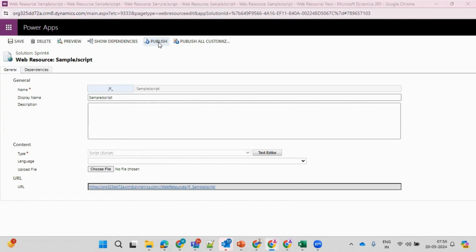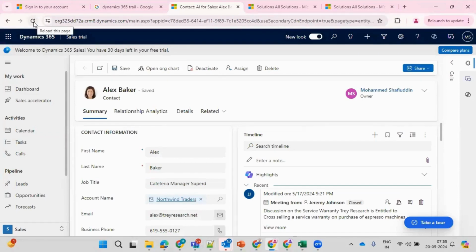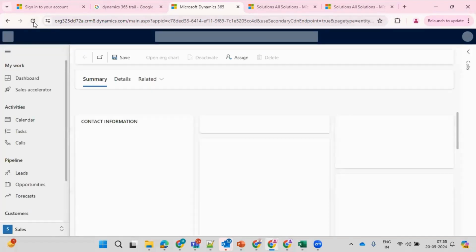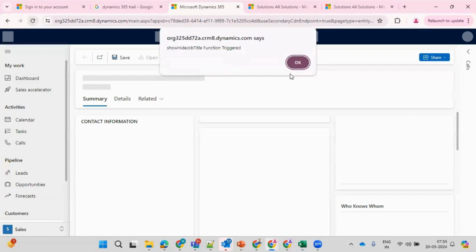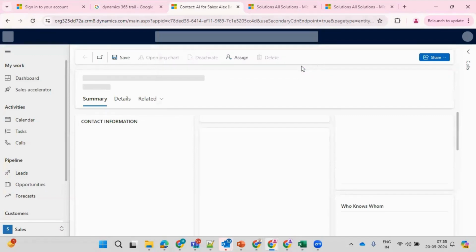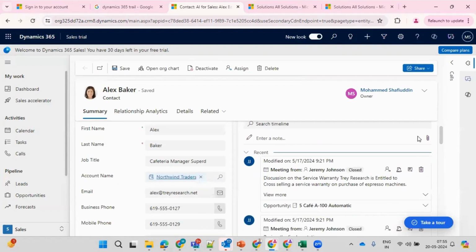Once it is successfully published, let me go here and refresh this screen and try to clear the cache from the screen, and try to change the value.